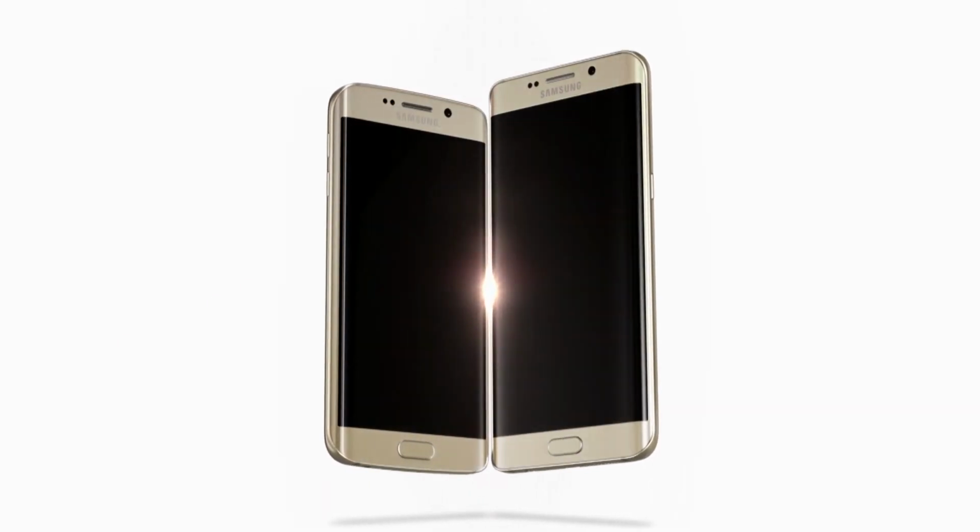It sports a 5.7 inch screen, but do not be confused with the Note 5. The S6 Edge Plus is still smaller than the Note 5, even though they sport the same screen size. In fact, the S6 Edge Plus is only 12mm longer than the S6 Edge and 5mm wider than the S6 Edge. Now, this is probably catered for those who prefer a bigger screen but do not want the phone to be wider, which is how it would be like with the Note 5.